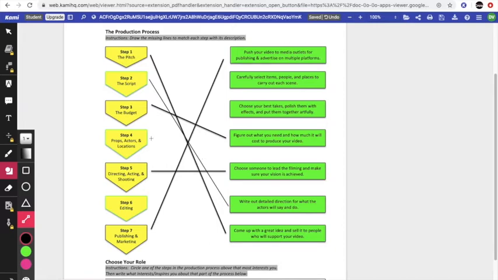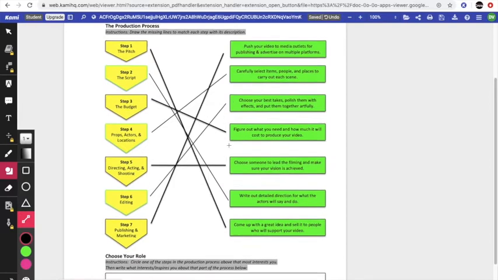You can draw a lot more than lines with this. You can draw squares, circles, triangles, you can change the color, you can use a paintbrush, you can freeform, whatever you need to do, you can usually mark it up. So there's a lot of different options for drawing on your worksheets for whatever you need to do with Kami.